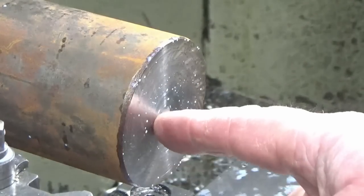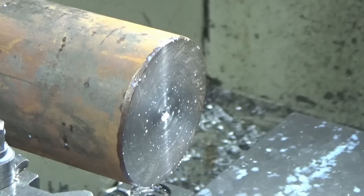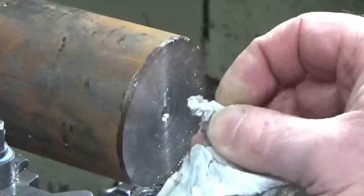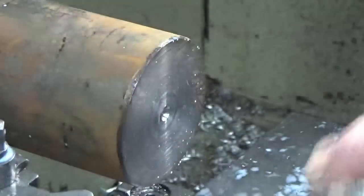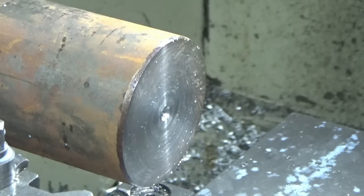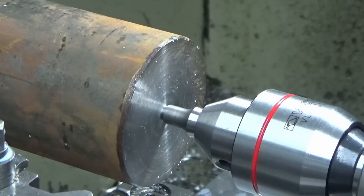Okay, so we've faced the end of the bar, we've centre drilled, so quick tip, find a clean bit of paper before you do that tip, John. If you're doing any job where you're going to put a revolving centre in and you've just had a centre drill in there, either a blast of compressed air if that's what you're using, or a little wipe with a cloth, just make sure there's no swarf left over from the centre drill before you put your revolving centre in, and you'll get much better end results in terms of accuracy.